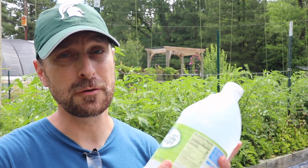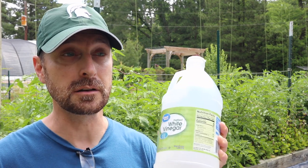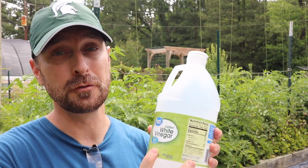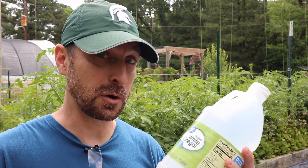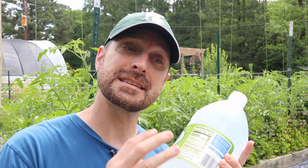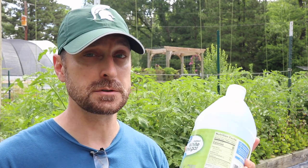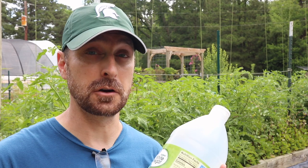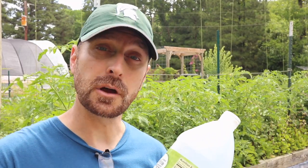First, let's talk about what type of vinegar people commonly use in the garden. This is common white distilled vinegar, usually distilled or made from corn — GMO corn — so be careful. You may want to buy an organic vinegar, which is available but a little hard to find. This common white distilled vinegar is usually five percent, and you can find it at seven or rarely nine percent. Horticultural vinegar found at some ag stores is upwards of 20 to 30 percent and is basically for straight killing weeds — you do not dilute those.